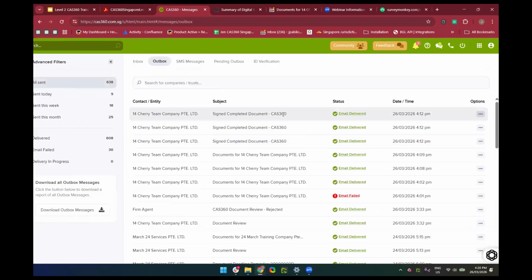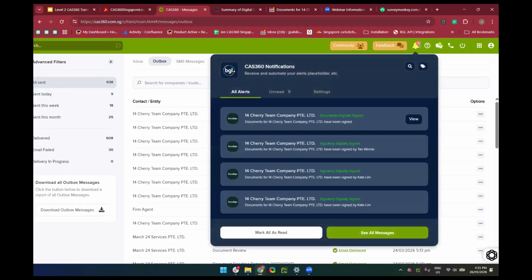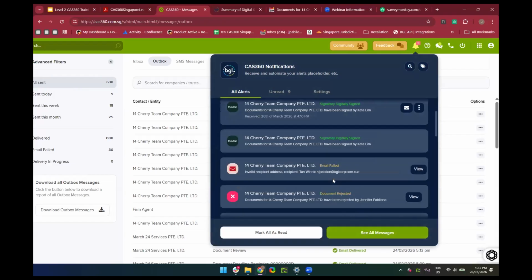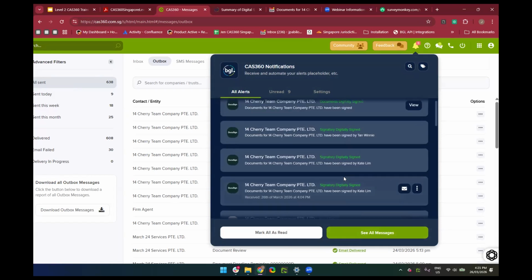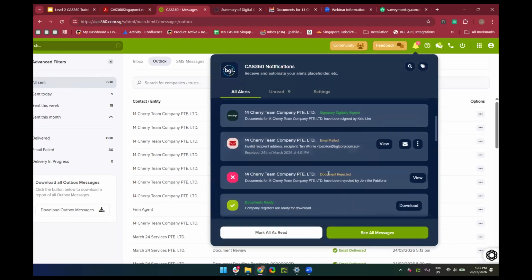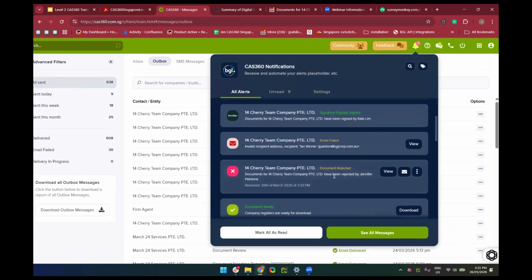So how do you know if the document has been accepted by the reviewer, instead of being rejected? Usually when it gets rejected, you get a notification that, oh, this document has been rejected by your reviewer.